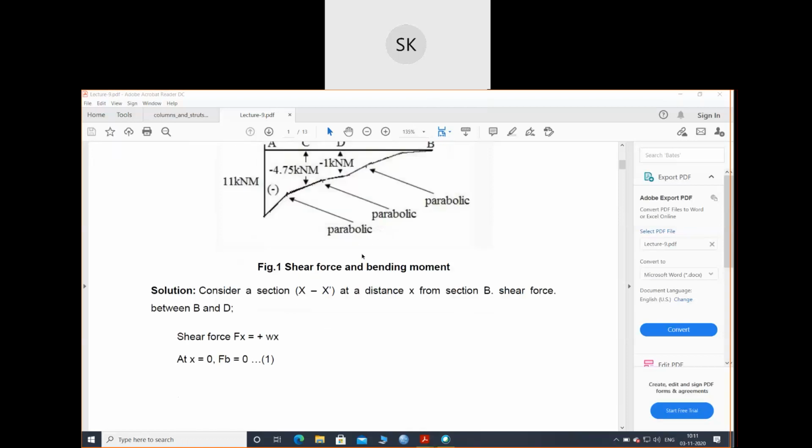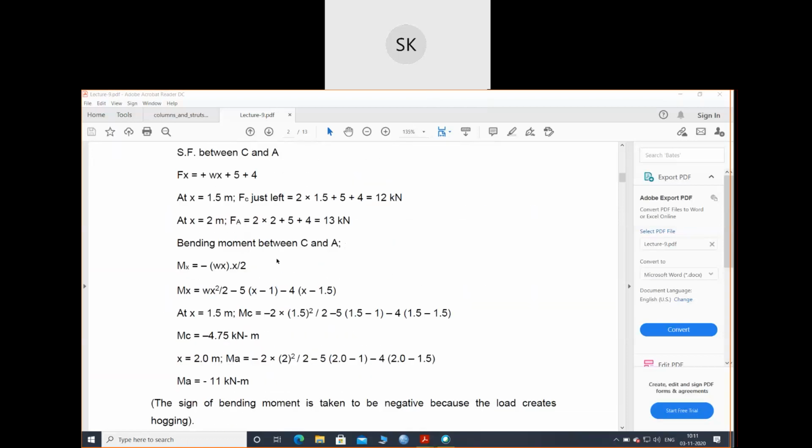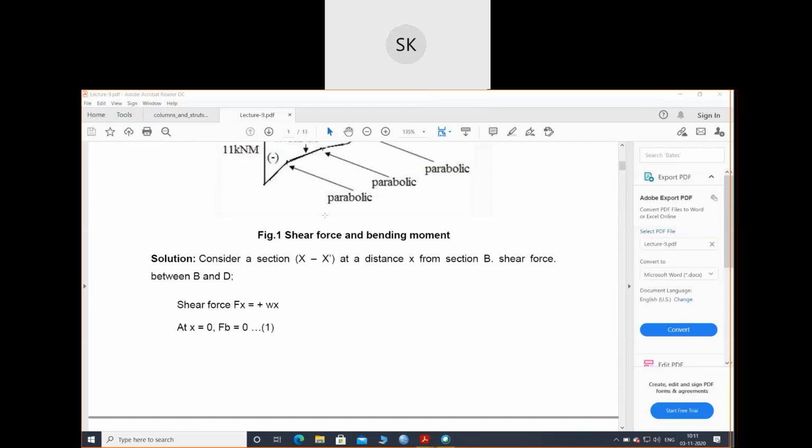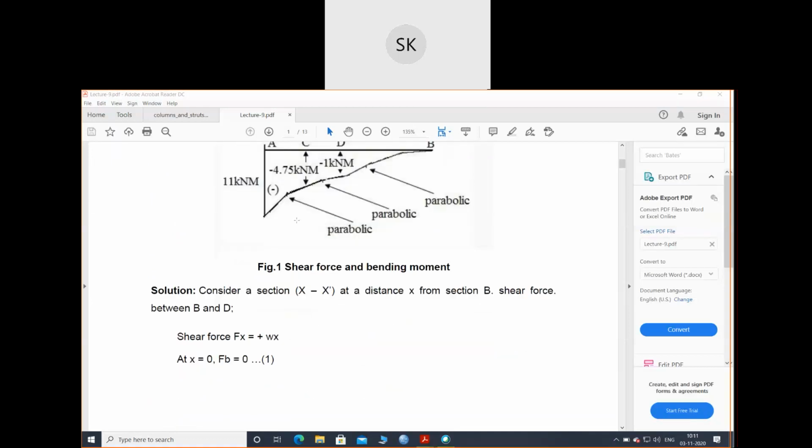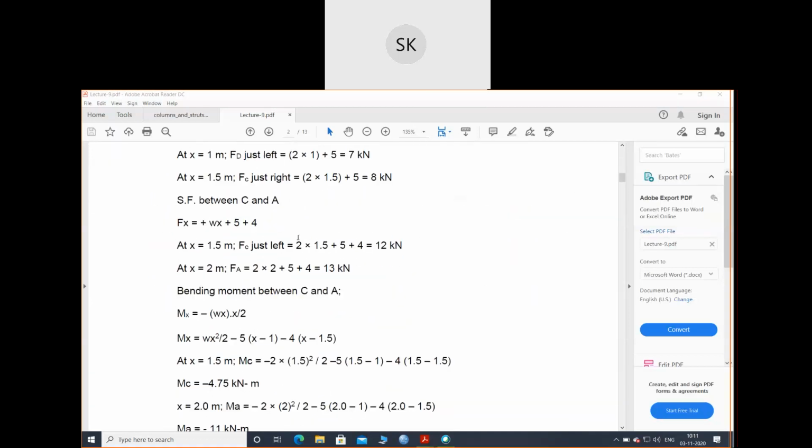Okay. Then let's move to the bending moment diagram. So let's start with the bending moment diagram from here. The bending moment equation is here Wx due to the UDL. Wx, this is the force. Our moment is what? Force into distance. Right? So Wx is a force. Distance for the UDL we always take x, the total distance, by 2. It's x by 2. So it will be Wx into x by 2.